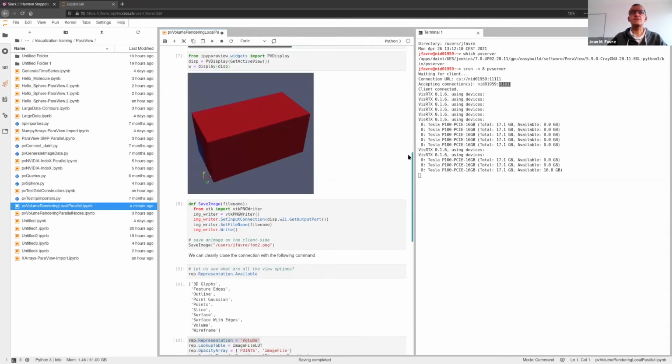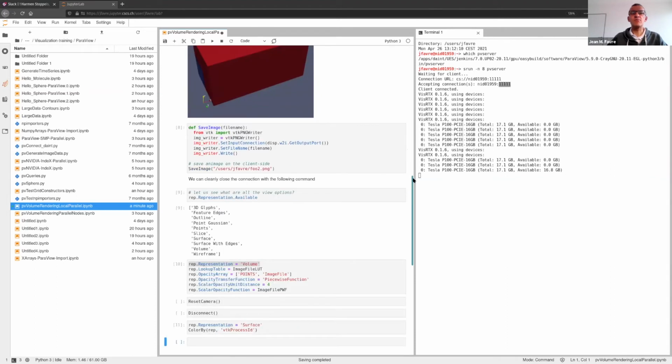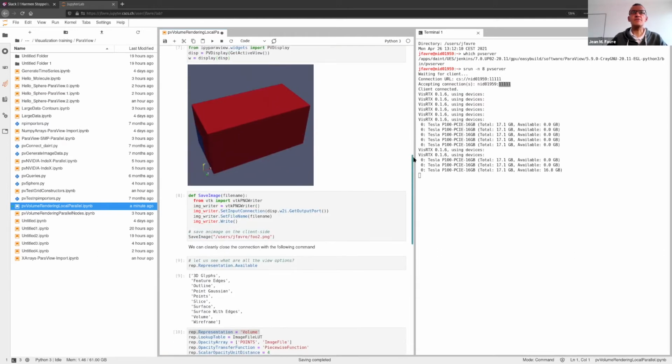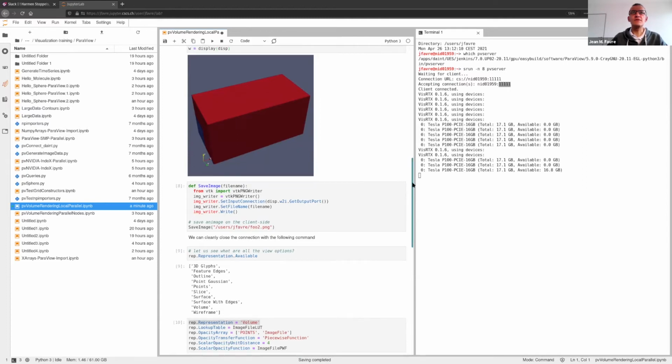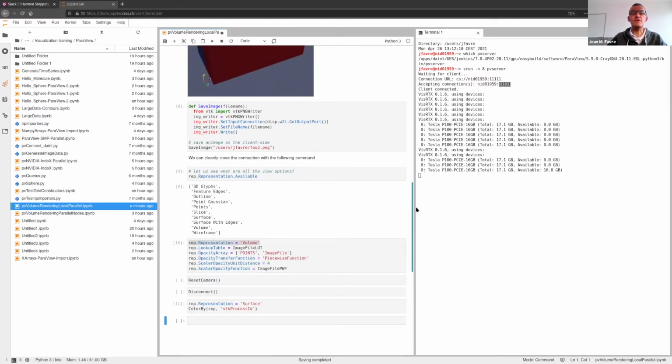And as I do this, I probably need to rescale my color, so I'll have to think about how to do this. In the interest of time, I'm going to leave this notebook open and go to the next one, and then if we have time at the end, we'll come back.